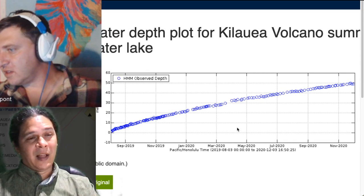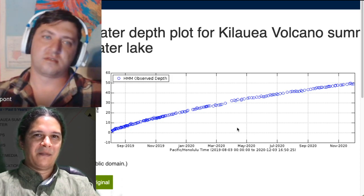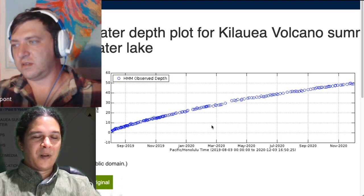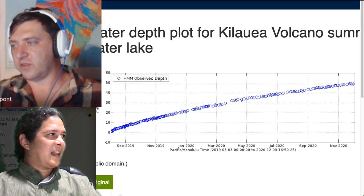Maybe now that it's kind of stabilized, it might be easier to do repeat sampling and maybe do some more measurements on the buffering, the scrubbing of gas from that lake, which is an important part that we're still missing from this whole story. So that's most of the Kilauea story that we have today. There's one other aspect of it down in the Lower East Rift Zone. Let's do some questions first before we jump. Let's catch up on the questions.